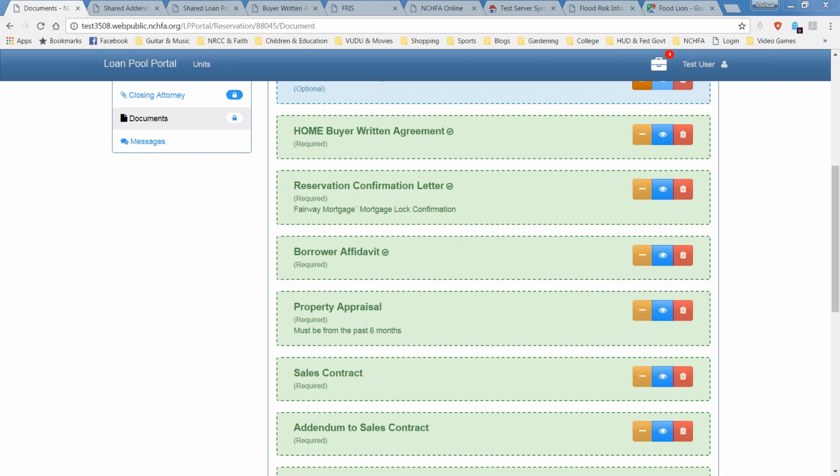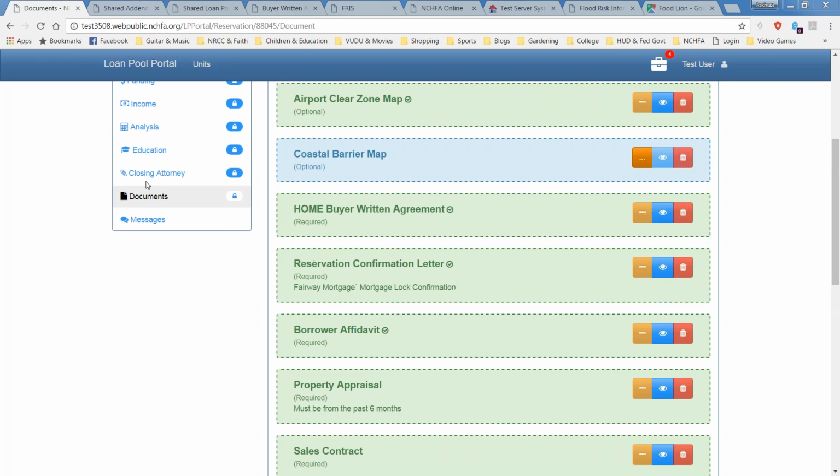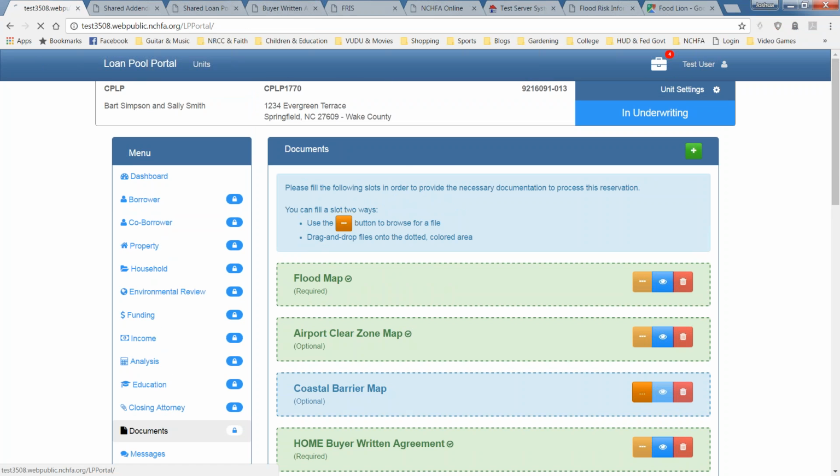So the underwriter is going to create a document slot on their side, and what they can do is return the underwriting package and send you a message. And they're going to send a nice, clear message. In this case, I'm going to send something very short.